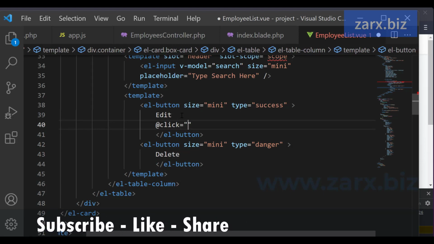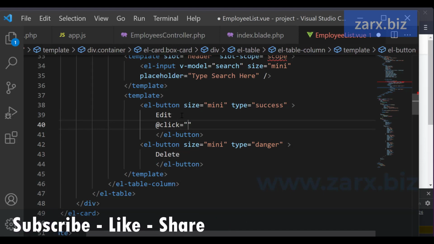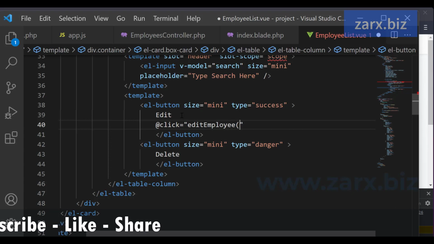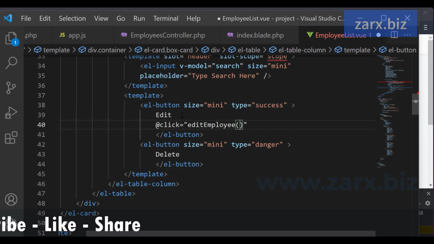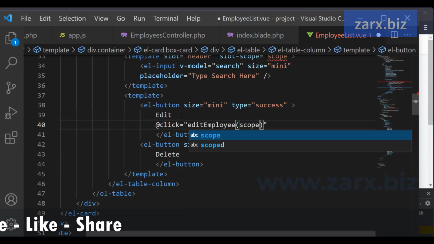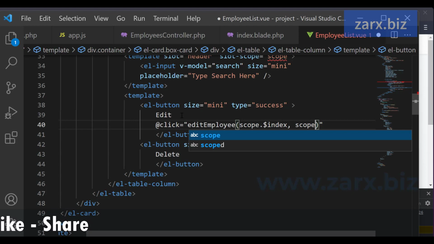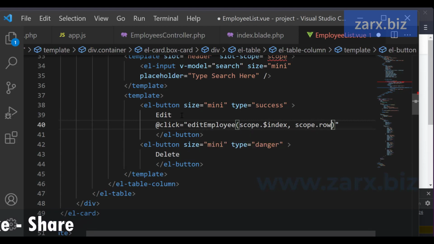We want to run a function, and it's going to be the editEmployee function, and what I want to get are scope.$index and also scope.row. Now we don't have this function right now, so let's make this work.